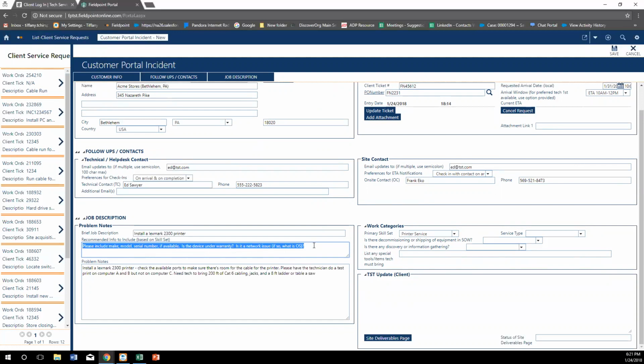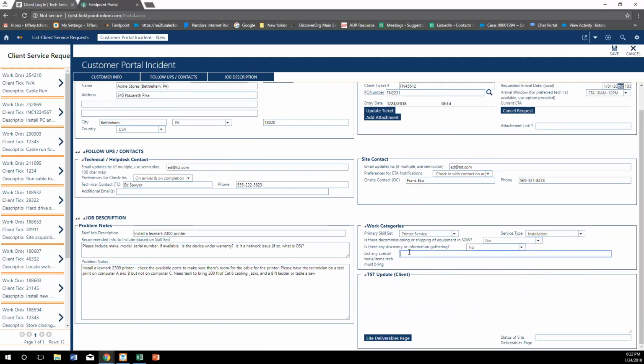Just making sure that we're hitting every mark and that there's not anything that we're missing or can't diagnose when we're there to help. On the right side, going from printer service, it also requests that we put the type of service that we're requesting. So for this one, it's an installation. And then it's asking us for decommissioning or shipping of equipment. So we do have some specifications that our technicians must follow when they're doing these things. So we do ask that you fill these out. In this case, no.